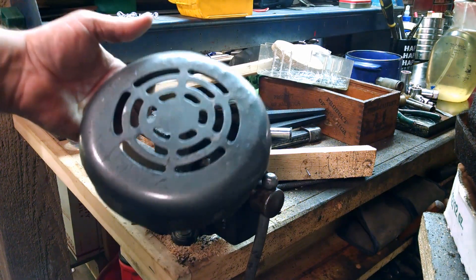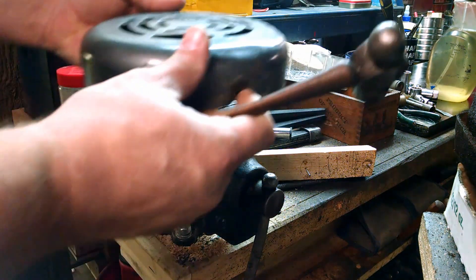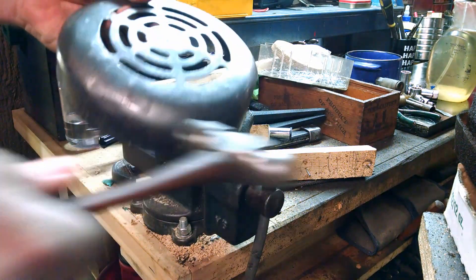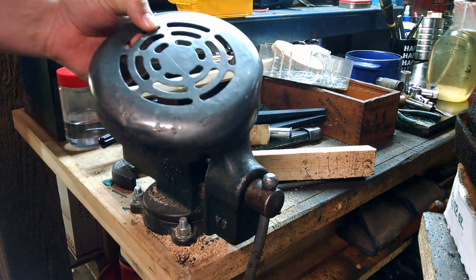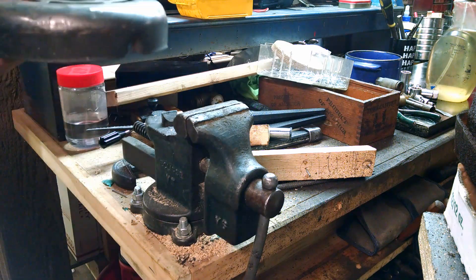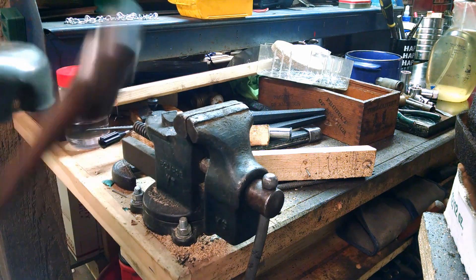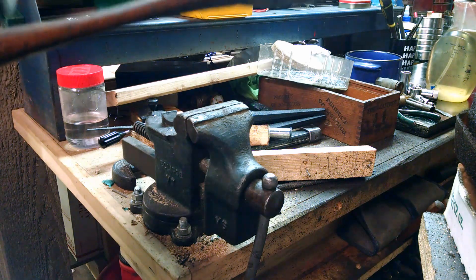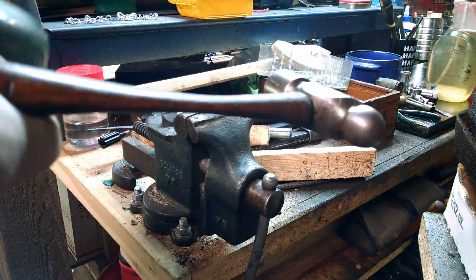I don't really have a fence post, which is what I'd use if I wanted to reshape this — I'd just find a fence post, sit it on there, and beat the heck out of it until it kind of gets its shape and lifts away from the fan a little bit. So I'm going to try to make do with what I've got here and just use this old bench vise and see if I can beat on it for a while and get a couple of these dents to pop out and get a good shape on it again.